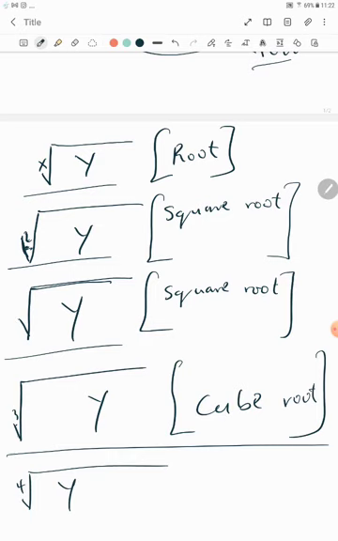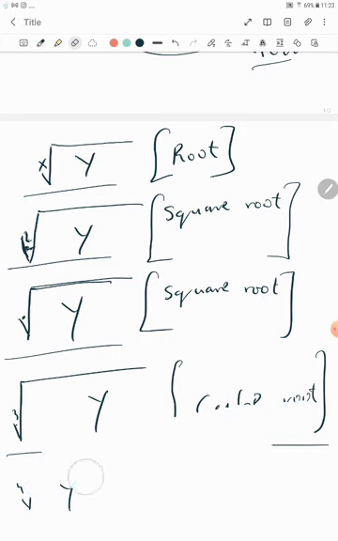But what we are dealing with in this video is actually a root that happens to be a square root. That is, it is 2 that is here. And like I told you earlier, 2 will not be specified outside that particular root. So let me explain this and then we get to work.